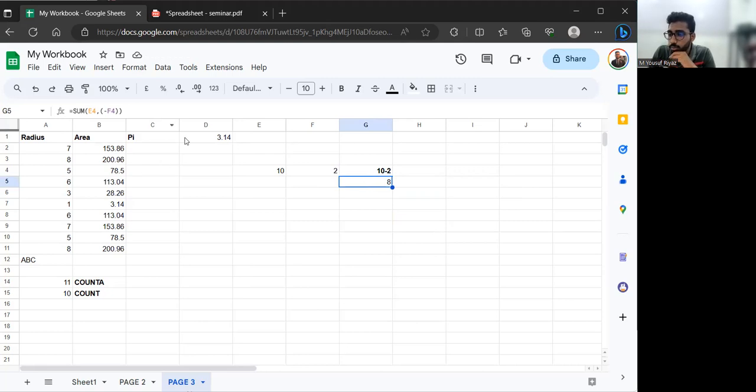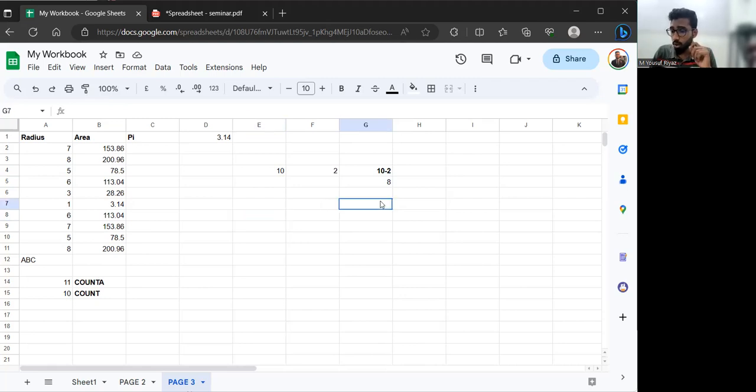If you want to find the difference, you can use the sum function. Wait, I'll come to your point. One way you can use the sum function is like this. In the sum function, you don't have to use a to symbol; you can use a comma as well, like this: equals sum e4 to minus f4. You can use it in this form, but keep in mind that this is not the most suitable form.